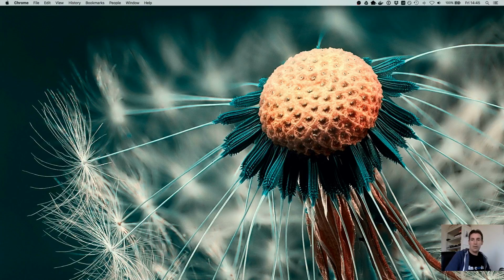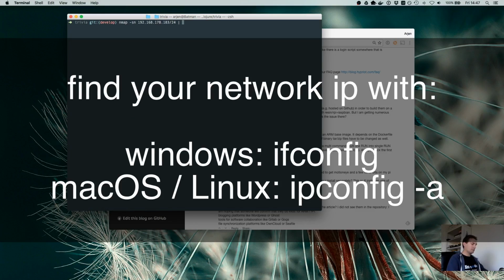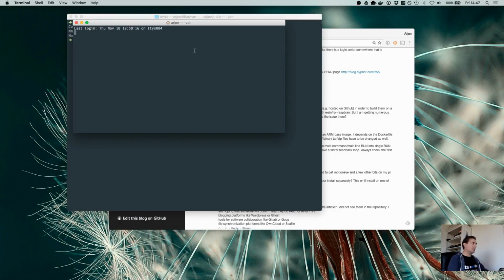So now we're supposed to find them on our network, and that can be a little bit tricky. If we scan the network for any machine, the Hypriot image will automatically, by default, send out the hostname Black Pearl. So if we scan for that, we now see that there's two machines on the network that are Black Pearl. So let's open up a new terminal. Hello, where's the new terminal? There we go.